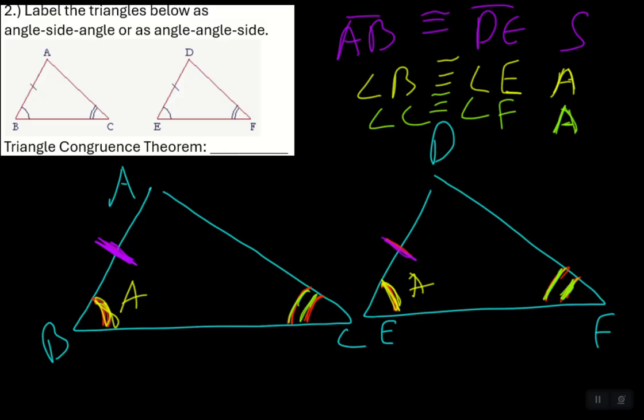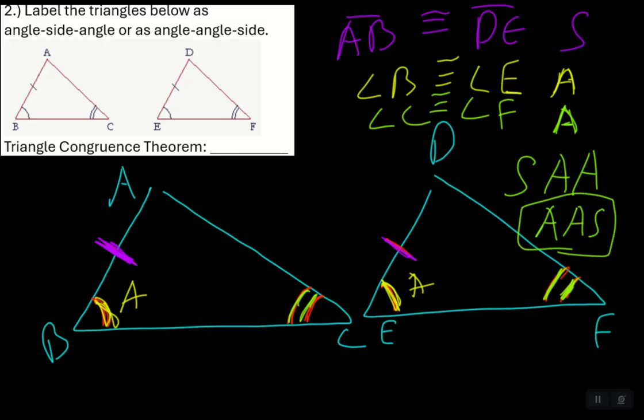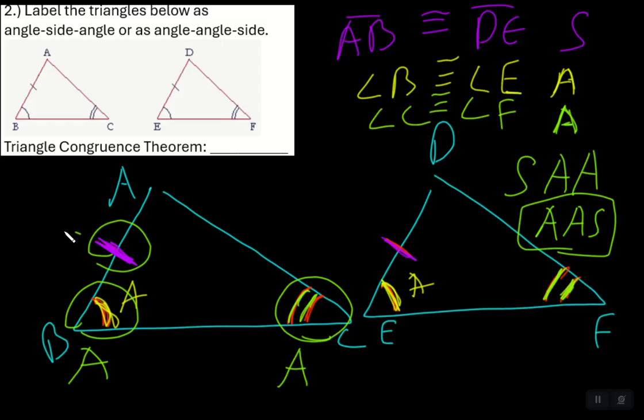Now, you might be tempted to call this side angle angle, but the truth is we always want to start with the letter A if we can. So a better way to say it is let's go in alphabetical order. So this one is where you see there's an angle, and the side is not in between them. When you write it, you say there's an angle, and the side's on the outside. So once again, angle angle side. I find this is one of the trickier ones for students, so be careful.